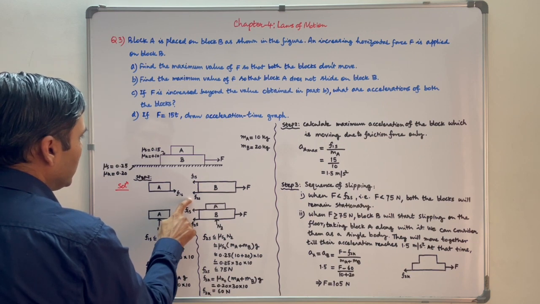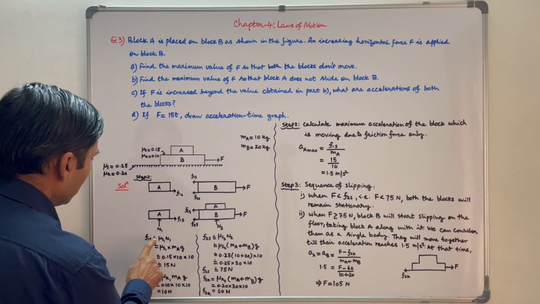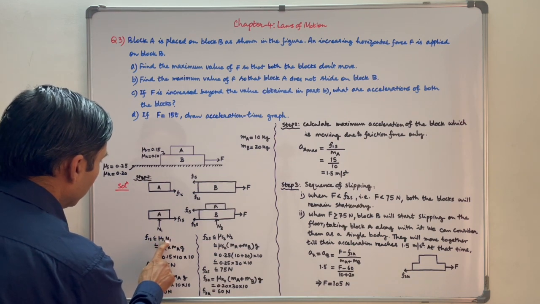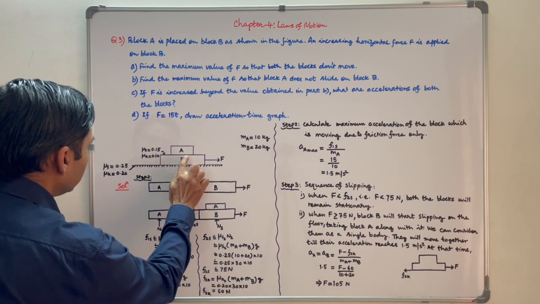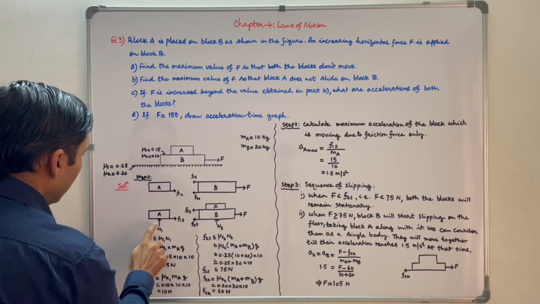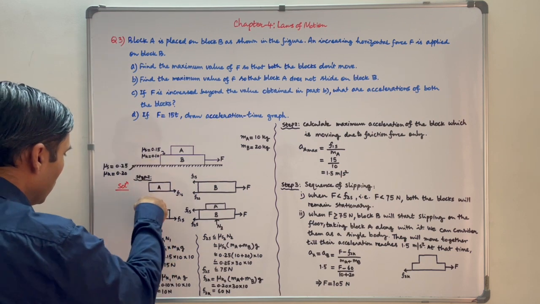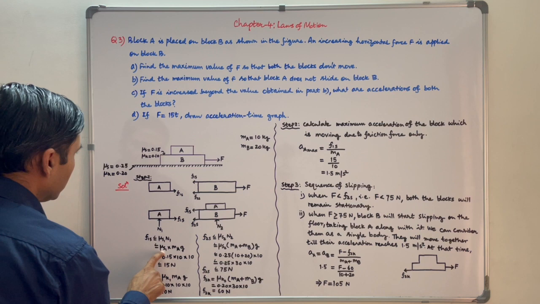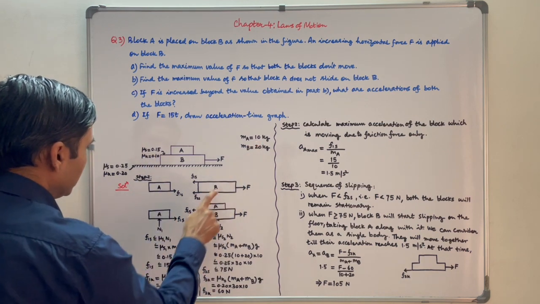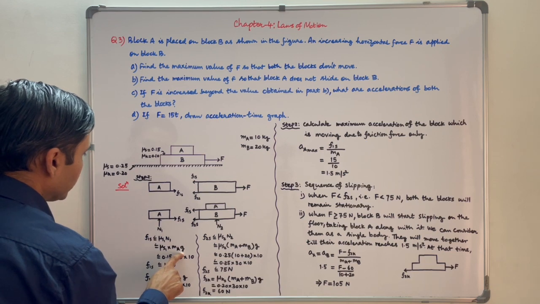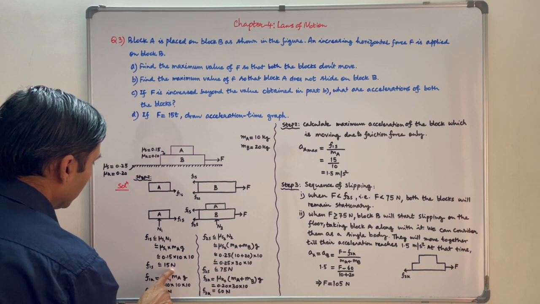Next, we will calculate the magnitude of friction forces. F1S is less than or equal to mu S1 into N1. N1 is the normal reaction that will work vertically upwards on this contact surface. N1 is equal to Ma into g, that will work vertically downwards. Value of mu S1 is given as 0.15. Ma is given as 10 kg. We can take g as 10 meter per second square. So F1S is less than or equal to 15 Newton.